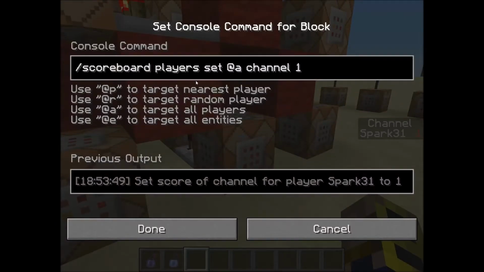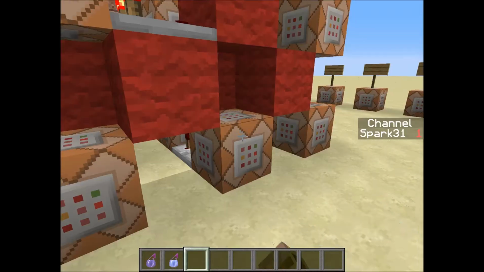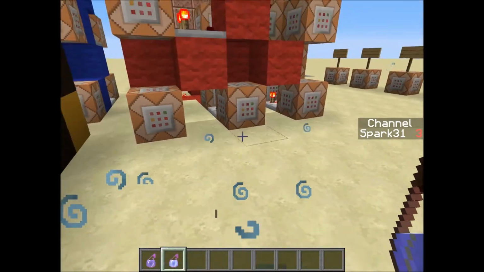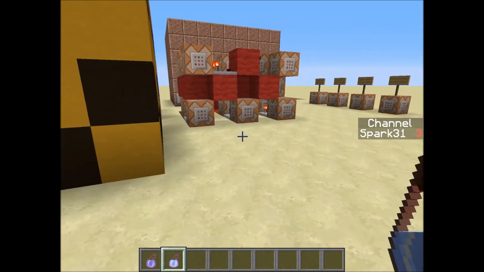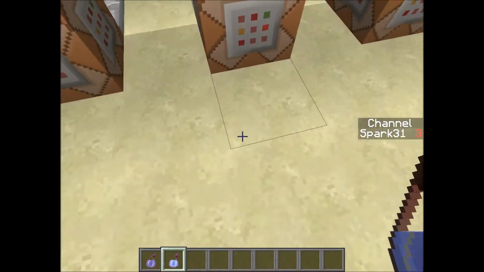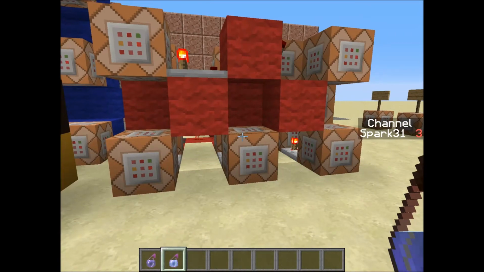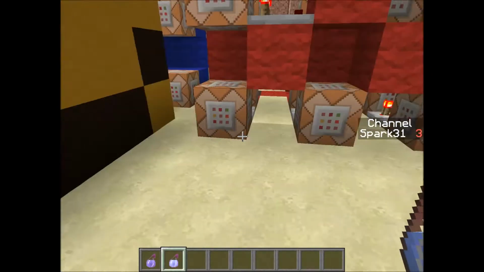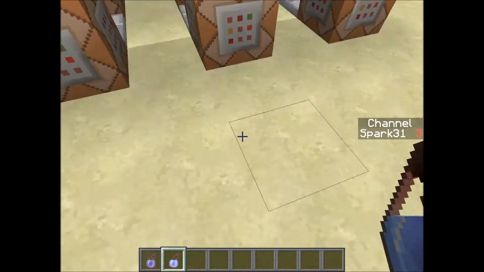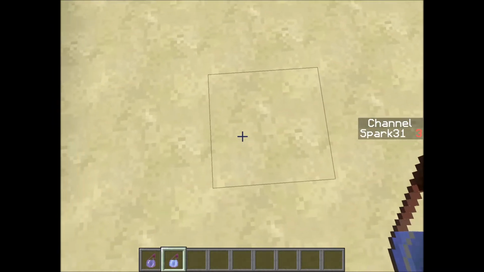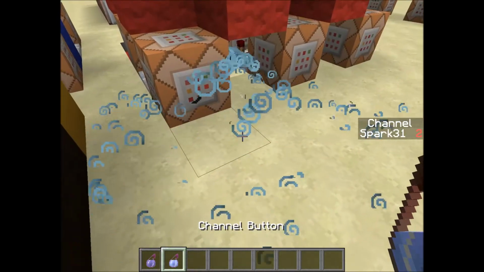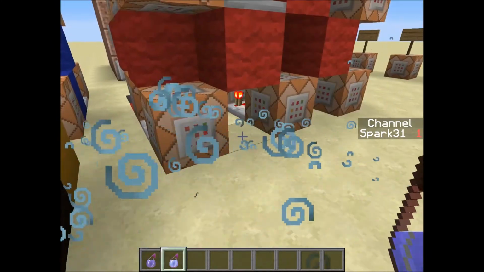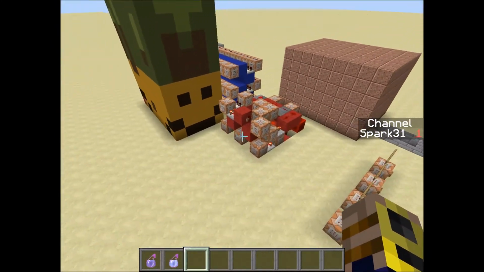What this does is set the channel number to 1 after it hits 3. If I change the channel variable to 4, I'm just going to call them variables from here, not objectives, because that's essentially what they are. As you can see, the channel variable is currently 3. If you watch carefully, whenever I switch the channel number to 4, it will quickly flash back to 1 without me doing anything. That's what this comparator does. I'll show you again so you can see the comparator turning on when I do this. So that explains the channel variable.